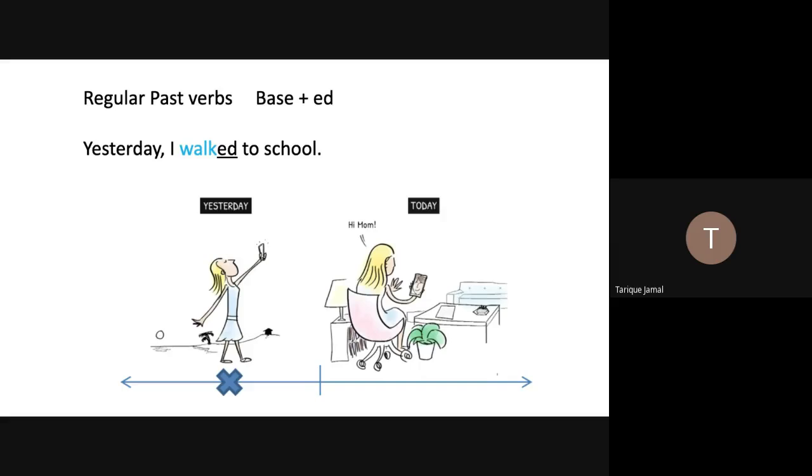So yesterday I walked to school. This is something that you have done in the past. So that is why we're using ed. We're just adding ed so that the verb is now in past tense. All right. So all we do here with the base verb, which is walk, W-A-L-K, right? Walk, and then we're just adding ed. So look at the picture, something that we see yesterday, right? Yesterday we see that someone was walking, right? And then we have a picture here for today.